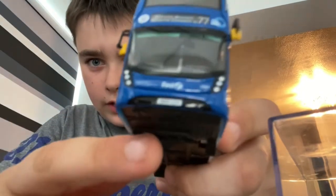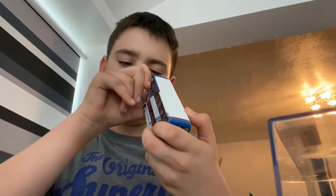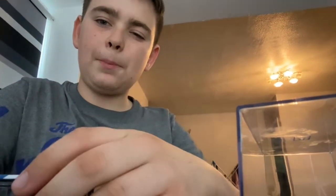This is SK19 EOD, three three three nine three. It is an Enviro 400C — very nice. I'm gonna do a bus collection video soon, I might go film one now. It's got holes in the bottom so you can swap it around if you balance it on the holes in the right position.